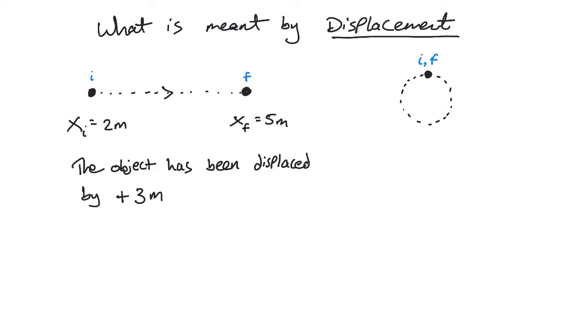All right, so that's a simple example in a straight line for thinking about displacement. What about over here? What about if we start here and we walk around in a complete circle? We take one trip around this circle and then we end right where we began. What do you think our displacement would be then? Pause the video and think about it.